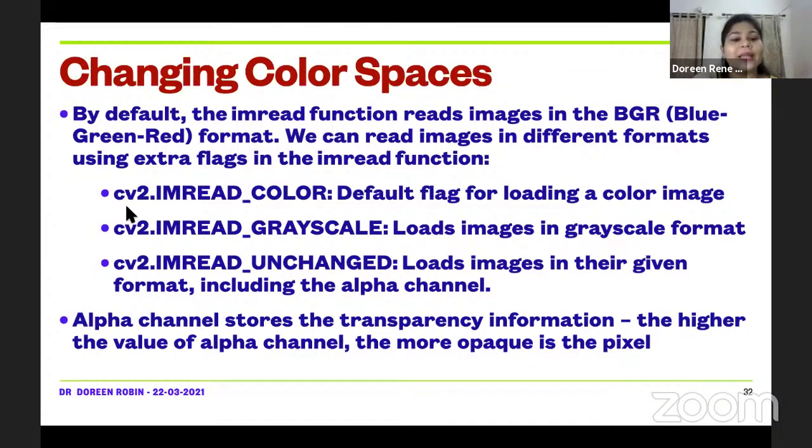This is the functionality that we'll be using. cv2.IMREAD_COLOR is the default flag for loading a color image. Then if I want to take a color image but load it as grayscale, I'll use cv2.IMREAD_GRAYSCALE. Then cv2.IMREAD_UNCHANGED, so whatever it is, the same format will be loaded.